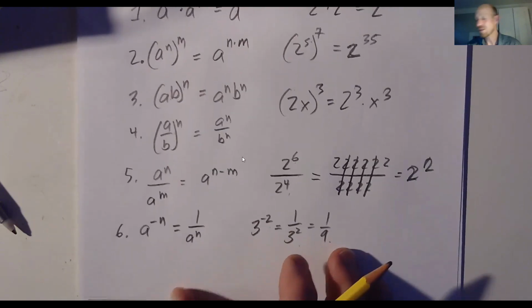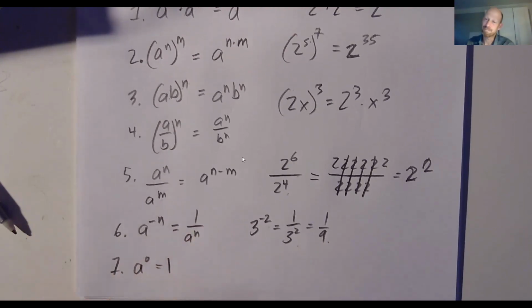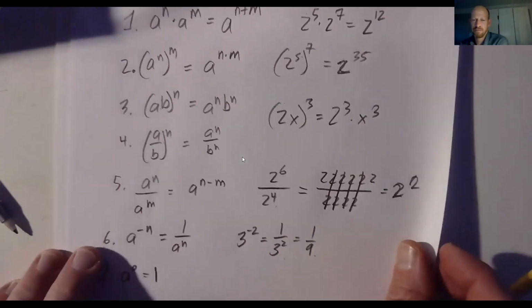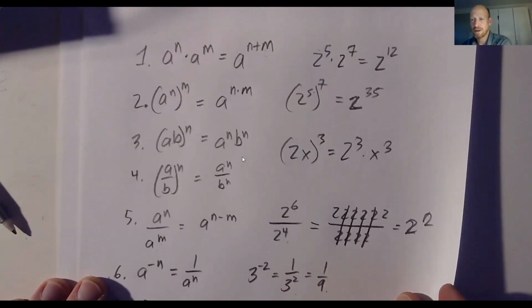Okay. There is a sort of final special case. A to the 0 is 1. I don't know, this one feels different than the other rules, but anything to the 0 power, it turns out, is equal to 1. You can watch the video if you want a little explanation of why that's true. But it's fine to just think of that as a rule. Okay, so you should be asking yourself, what do I do with all of these fancy new rules? And I'll tell you, your goal is to simplify.